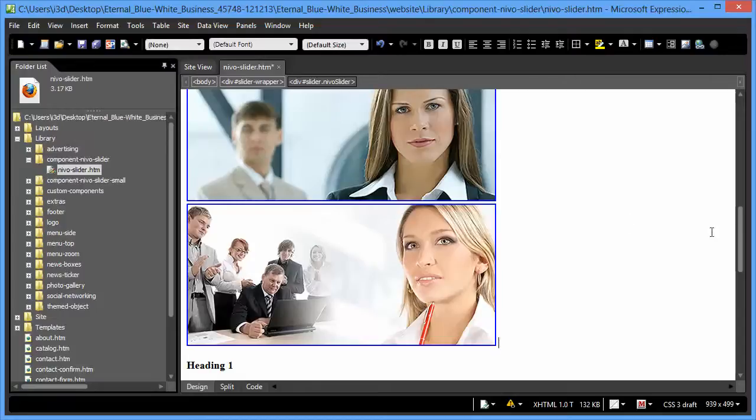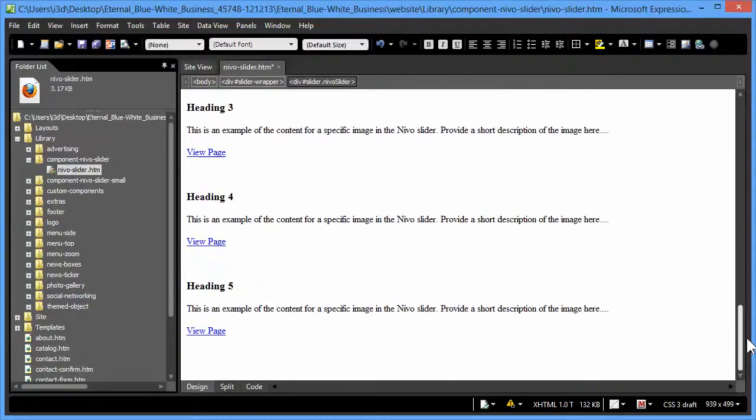Once you've replaced that image, then I would suggest you go back down and update the heading 5 and the paragraph description for that particular image. And that's one of the reasons why we changed everything from image 4 or the number 4 to the number 5, so we can quickly locate the heading 5 down here, and we know that it connects up to that new 5th image that we've loaded into the page.